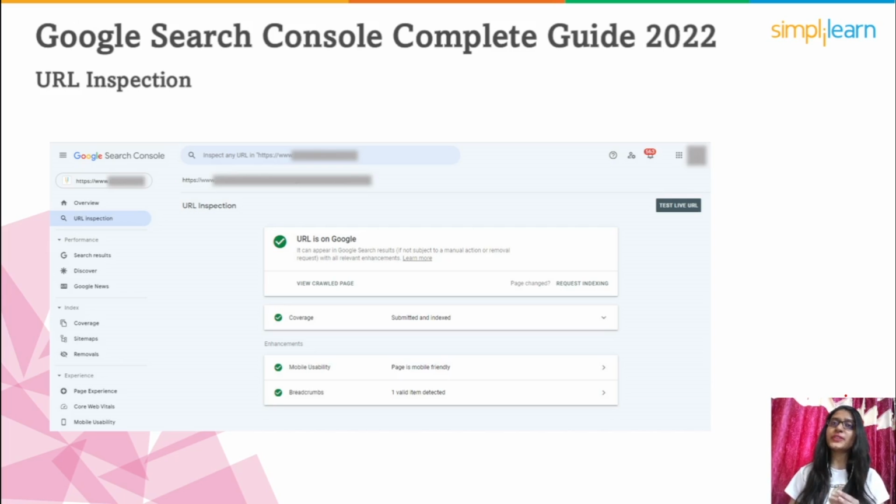If it shows that the URL is on Google, as you can see on the screen, this means that the URL qualifies Google's criteria and is eligible to appear in search results. If it shows the URL is not on Google, then the URL does not qualify Google's criteria and is not eligible to appear in search results.